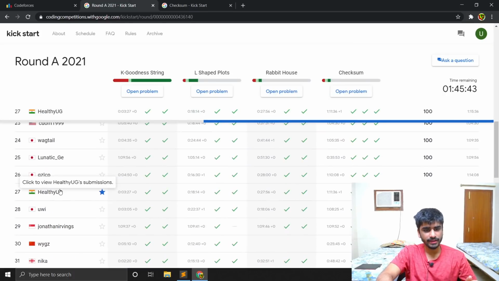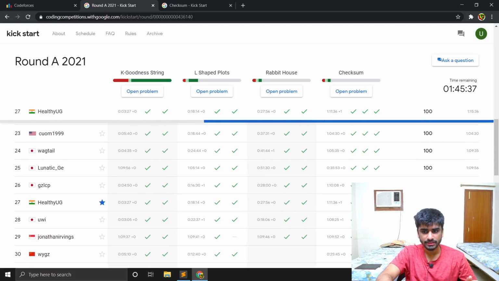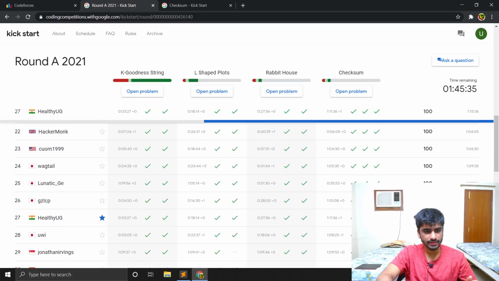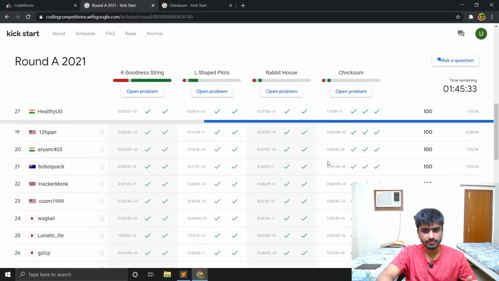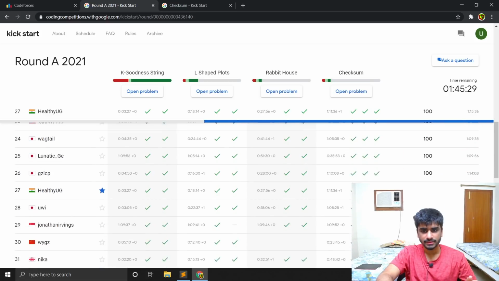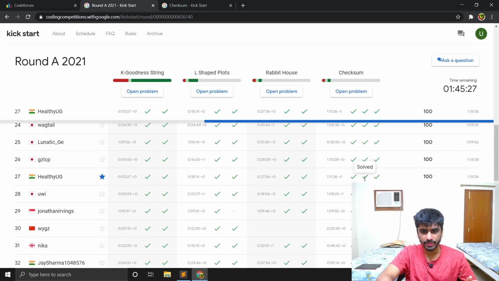If I hadn't made this dumb mistake, I would have been definitely higher than this. How much do they add for the penalty? 4 minutes, right, 4 minutes for the penalty.